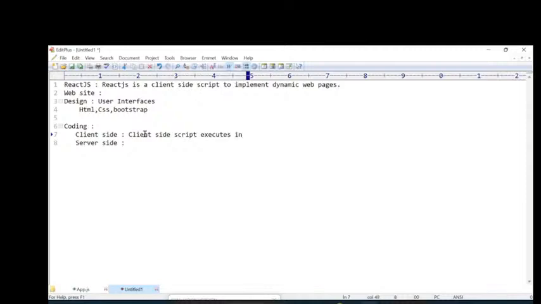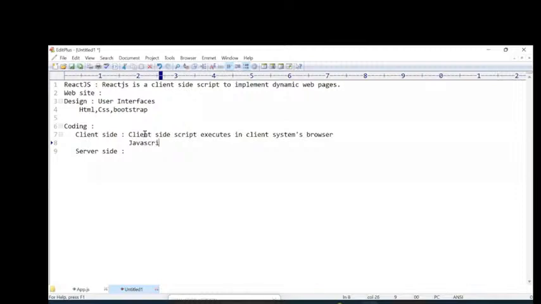So client-side script executes in the client system's browser. To implement client-side script, what technologies are we using?